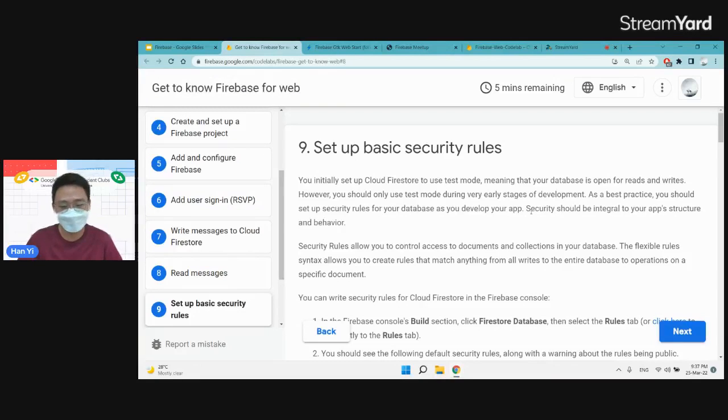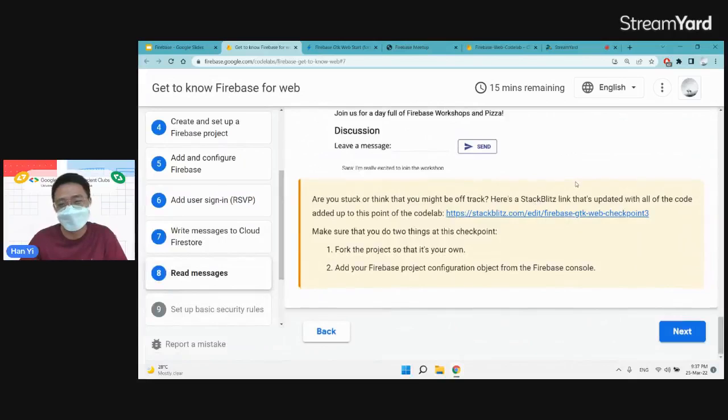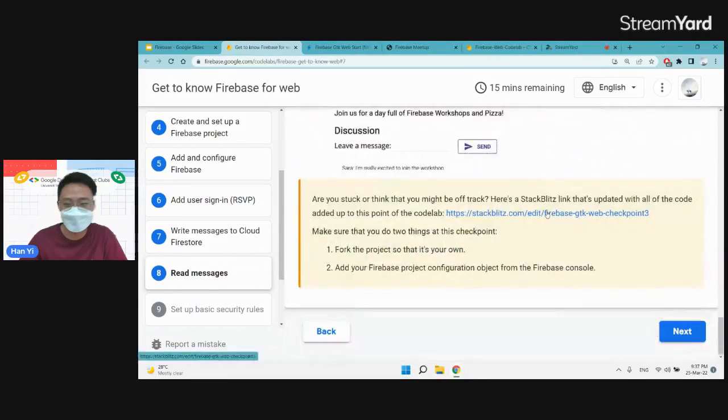If anyone has some problem inside your coding, you can copy this step list and refer to what is different inside your code.